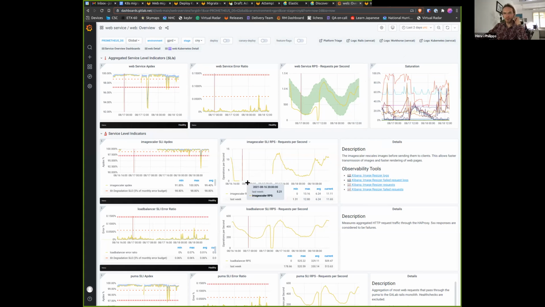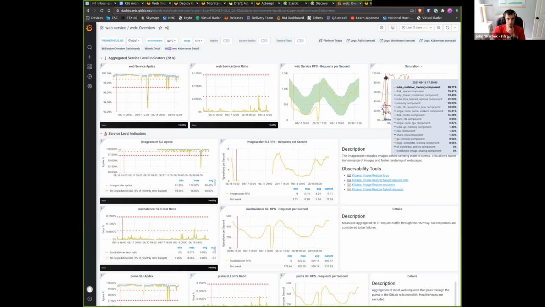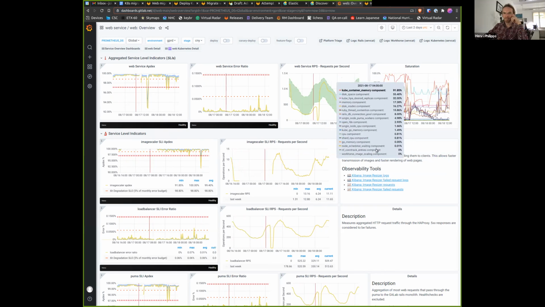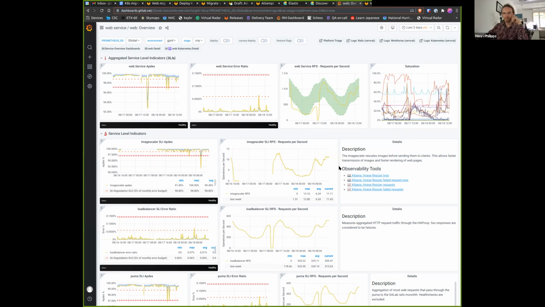Maybe we should keep in mind that this is the maximum, right? So there might be one pod always going very high, but the majority is, I guess, mostly below it, right? Correct. So it's not that all of them are using that much memory, just one might be very high. Yeah, I feel like we should have a median or maybe the average instead of the max, but whatever.